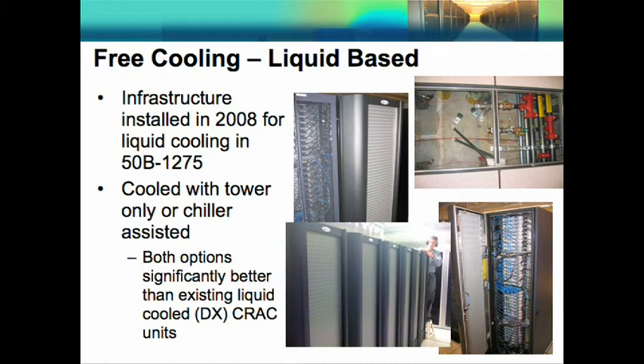This is our liquid-based cooling system. The infrastructure was installed in 2008 so that we could cool either with tower water or with chilled water. It's set up in series — if the tower water is not cool enough, we just top it off with chilled water, not as a substitute. Tower water is always the primary coolant, but chilled water is available if needed. Right now the rear door cooling systems are installed and running only on tower water and doing quite a good job. Synapse Sense is going to be installing BTU meters on that system, so next time I'll be able to report exactly how much energy they're saving.